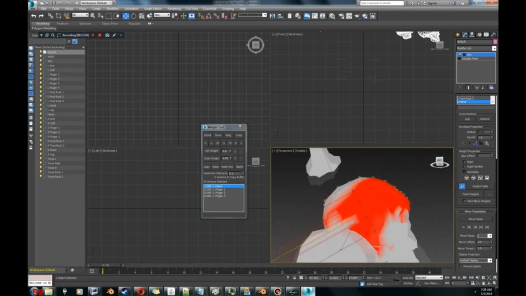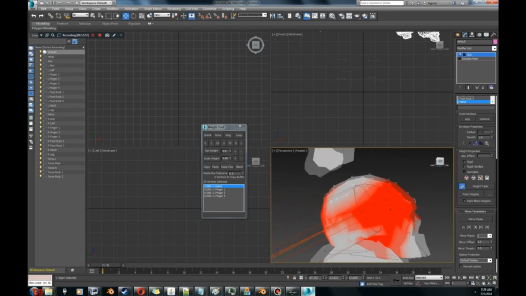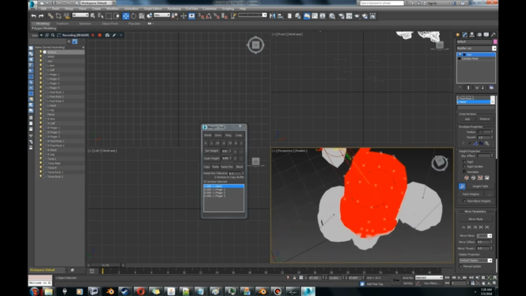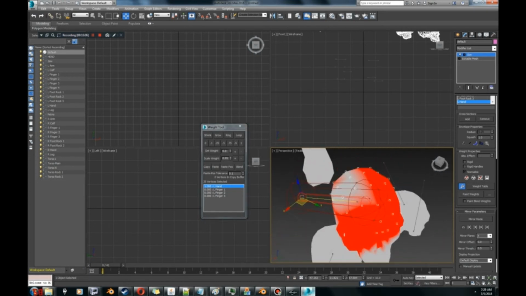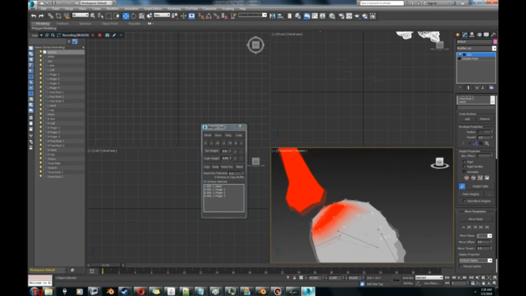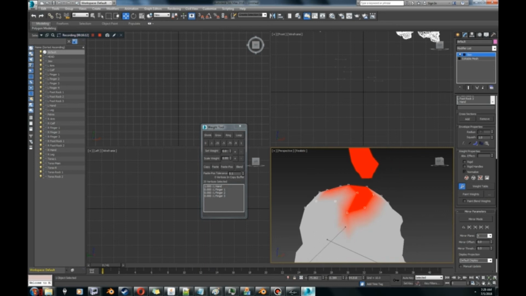So you'll notice that even though normalize is checked, once I click 1, it's out there in space. That means that this region is also influenced by another bone. So we have to find that other bone, and it's here. Right? So this isn't even supposed to be affected by that bone. It's all the way up there. So we have to remove that.